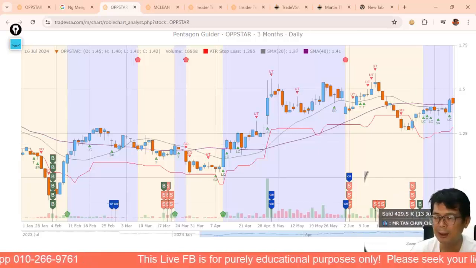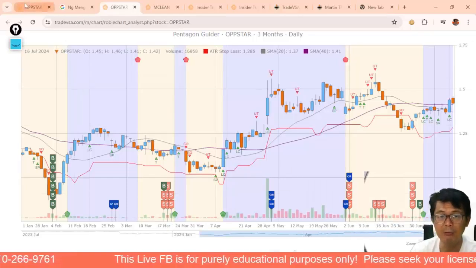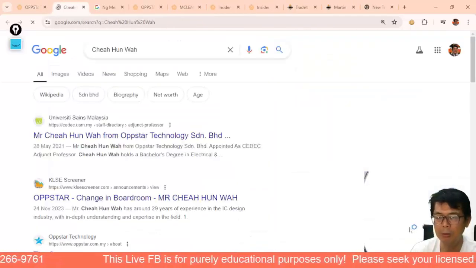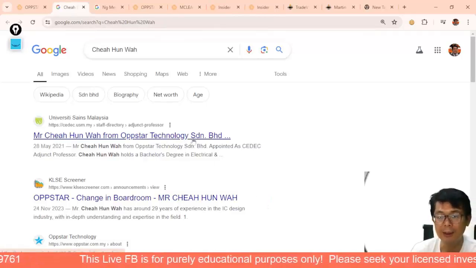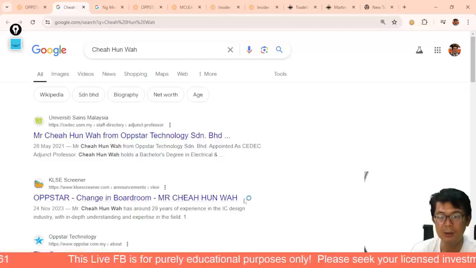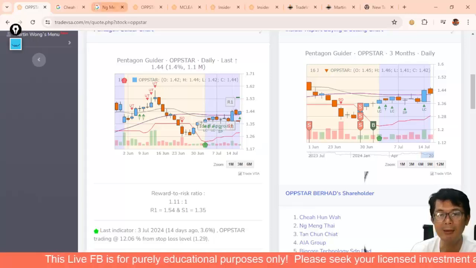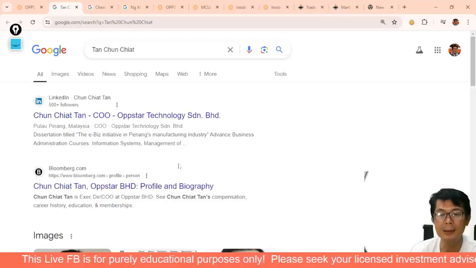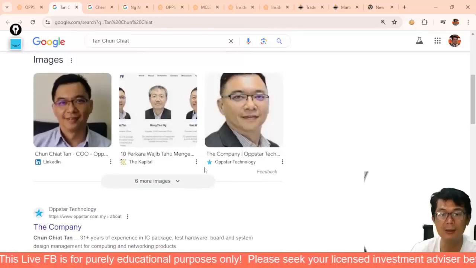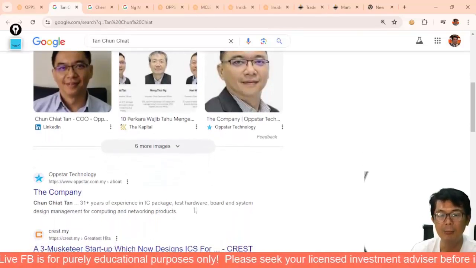We do see some of these maybe owning 5%. Remember, these are owning 5%, and you can see Chia Hong Wah. Electrical engineering, it's a professor, 29 years. These are all pretty much company owners. Meng Tat, I think we did that one, right? Let's look at Tan Chong Chia, e-business dissertation, another lecturer, compensation, is a director. So these are all already kind of bosses, right?